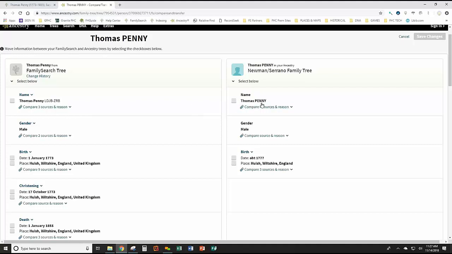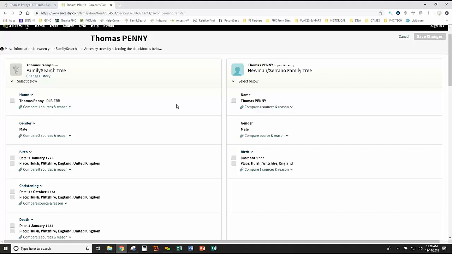So if you look at the name, we have Thomas Penny and Thomas Penny. This Thomas Penny, back in the day when I started doing family history work, I made all of my surnames capitalized, and it was helpful at the time because I was able to distinguish between what's a middle name and what's a last name. In Sweden, or in Spain or South America, you'll have multiple last names, because they take the mother's name too.